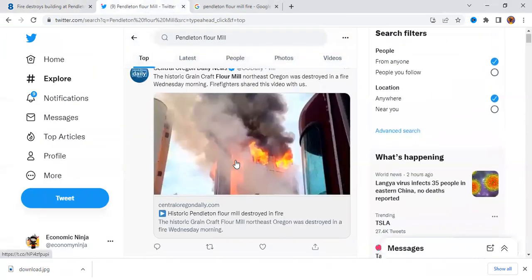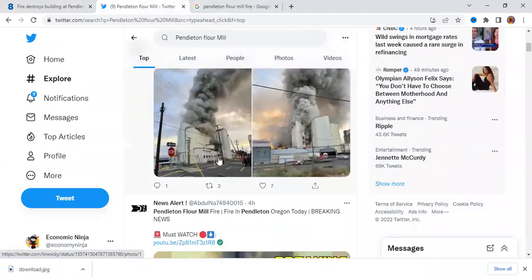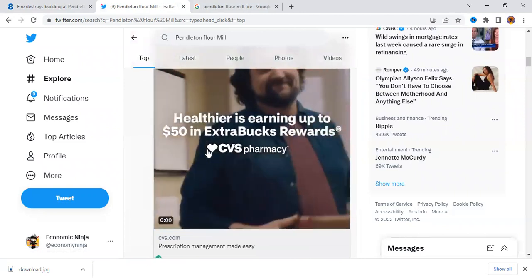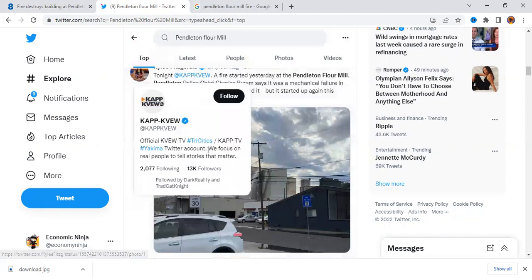So another thing I want to point out is this is yet one more building that has now been lost to fire that produces food, right? And this isn't like, oh, it's the end of the world, we're going into food shortages because of this one building. But I want people to realize that every single time, and it's getting insane how many structures have been affected by fire, we now have yet one less facility that can produce food. And that's why I think it's very important to understand where we are in our world right now with our food supply and how fragile it is.